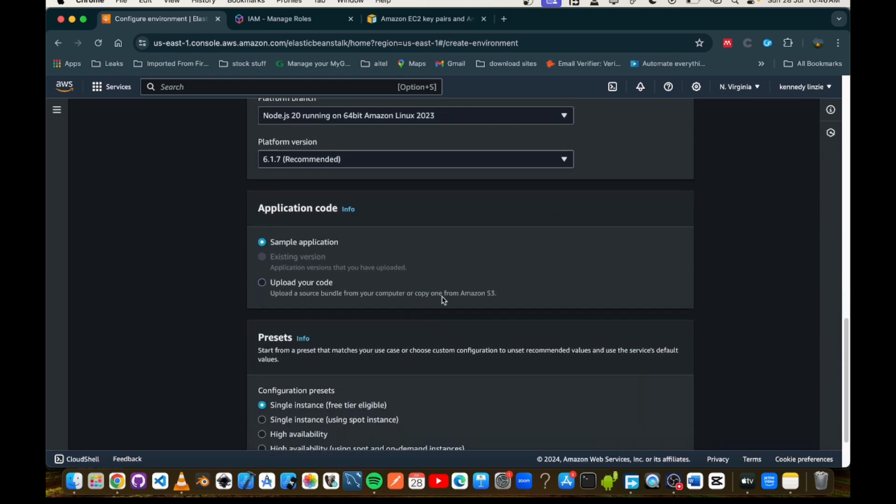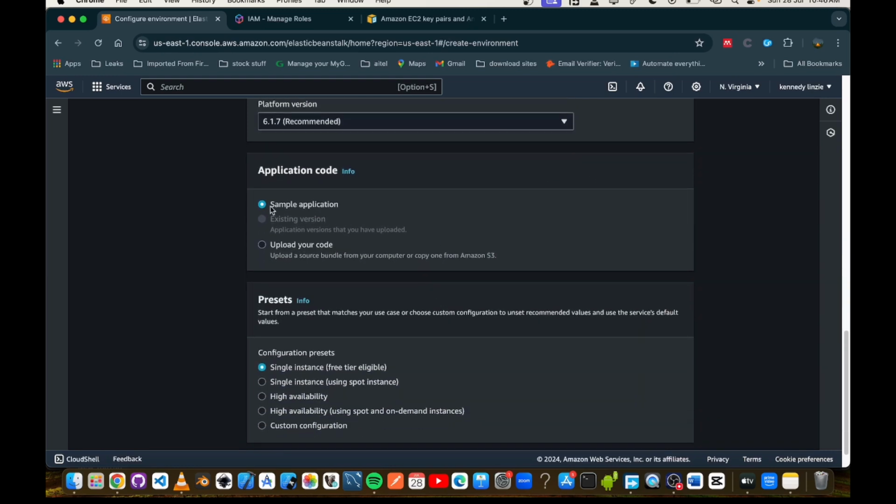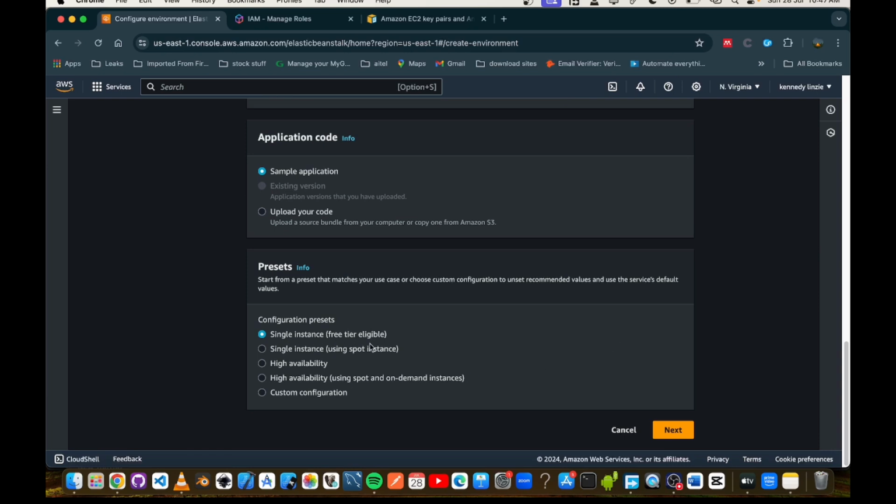For the uploading code, we use a sample code just to not introduce complexities, because sometimes the way that you package your code can prevent Elastic Beanstalk from working properly. So we have to work with known quantities. We are going to choose the free tier one because we are just doing examples here, learning. So we click next.